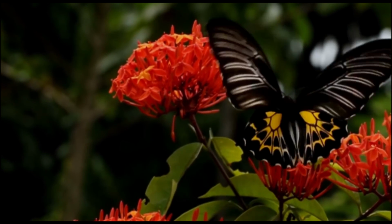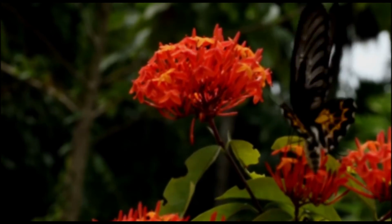And apart from that, they help in pollination. They are the 3rd largest pollinators in the world, the first being the bees and then the wasps. So they also play a wonderful role in pollination. If you have to eat something, whether fruits or vegetables, it has to be pollinated first and only then can it be produced. So if these creatures vanish from this earth, then we are also going to follow them soon. We need to keep that in mind. That is the reason why we need to conserve these small creatures.